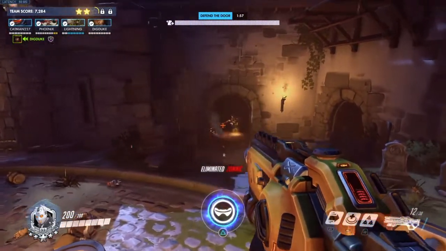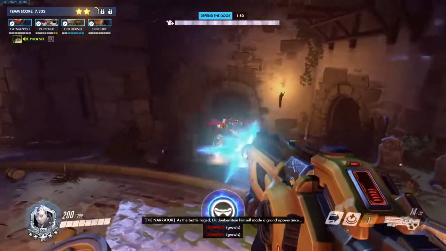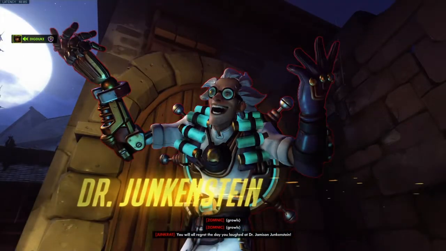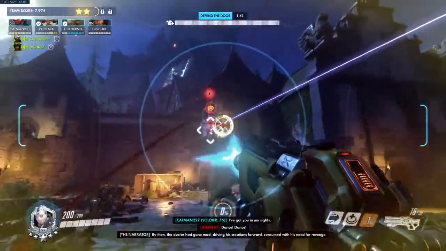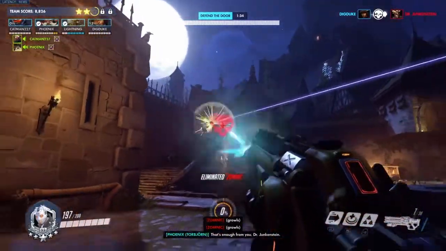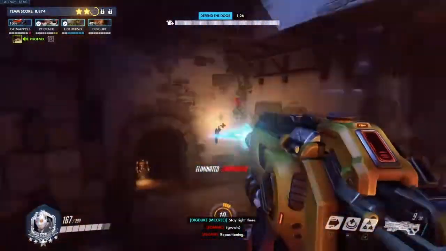So Soldier is really good for Riptires. However, I don't think that should be your main priority. If you do happen to see that you have your Helix rockets off cooldown, then go ahead and fire them at, oh, here we go. This is what I was talking about. Just save your Helix rockets, and if you see a Riptire, shoot them at it. But don't go out of your way unless you're the only person who can do it.